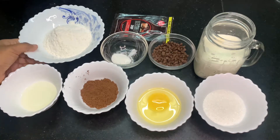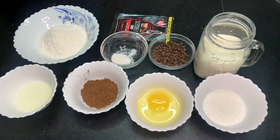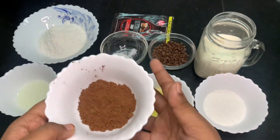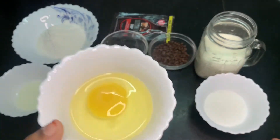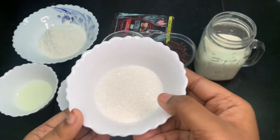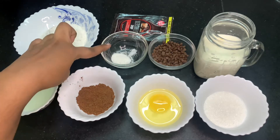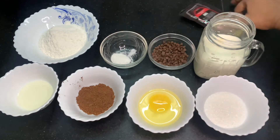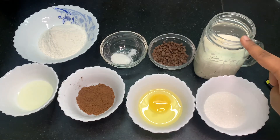For that, first I have taken two-thirds cups of maida, sifted and taken in a bowl. I have taken two tablespoons of oil, two tablespoons of natural unsweetened cocoa powder, one egg at room temperature, two tablespoons of normal granulated sugar, one teaspoon of baking powder, a pinch of salt, a little bit of chocolate chips (totally optional), a little bit of chocolate sauce — also optional, I am using Hershey's brand — and a little bit of milk.